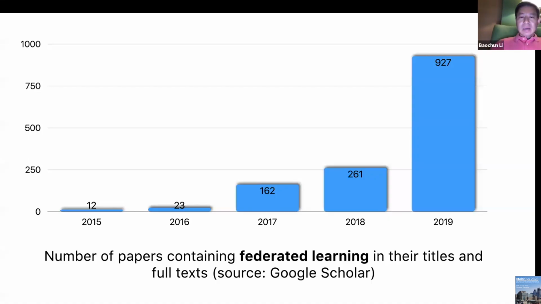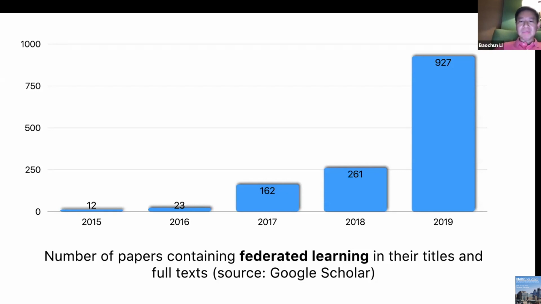All right, so now I just want to get started with some statistics. The number of papers that have been published in the area of federated learning has accelerated in its strength and growth over the past several years. Especially if you see the difference between 2018 and 2019, it has become an especially hot area of research starting from 2019. 2020, we don't know yet, but most likely it's going to be even more emphasized in the research community.